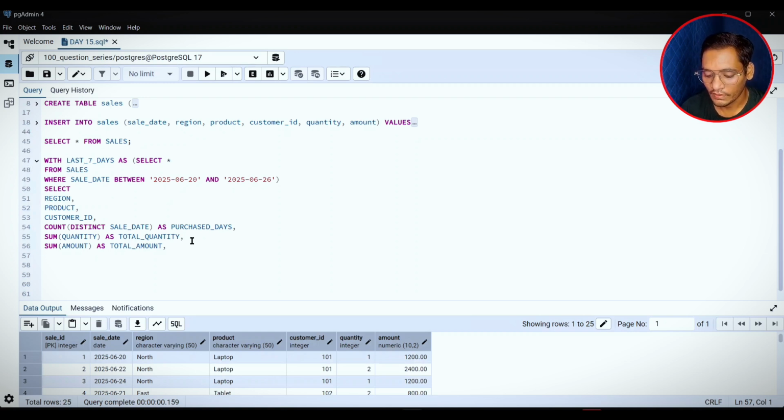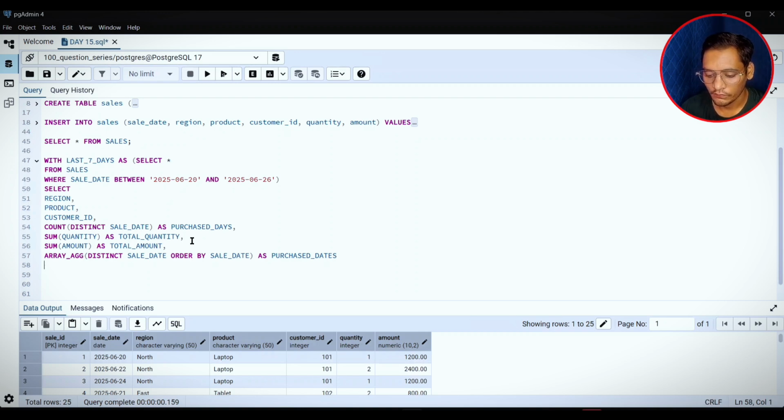So let's use array_agg of distinct sale date, and we can also use ORDER BY sale date, as purchase_days_dates. So this will give us the array of purchase dates.